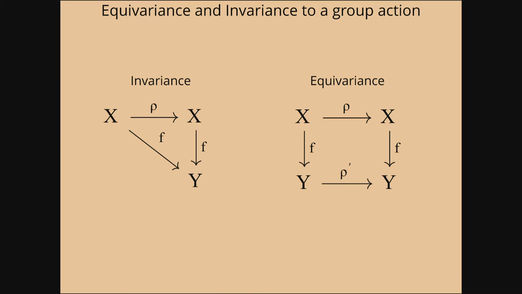And imagine that the map F is, we map the triangle to a set of the coordinates of its vertices. So, whether we go from x to y directly with this function, or we go from x to x by rotating the triangle, and then look at the coordinates, we'll have the same answer in y. And this is exactly what invariance means. Invariance means if we do a transformation, or if we don't do a transformation, f will always give you the same answer. So when I say invariance, it's invariance in f.